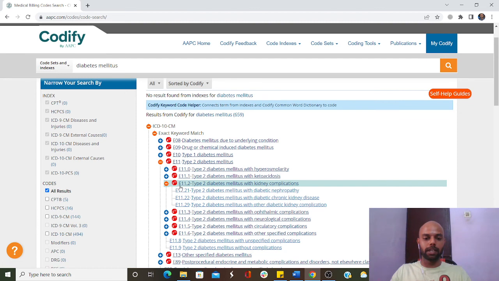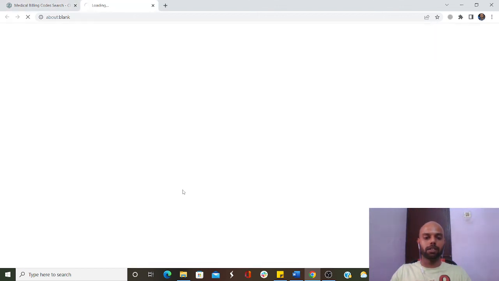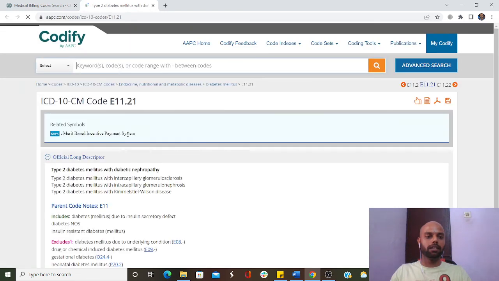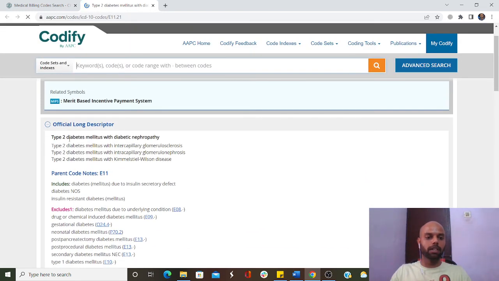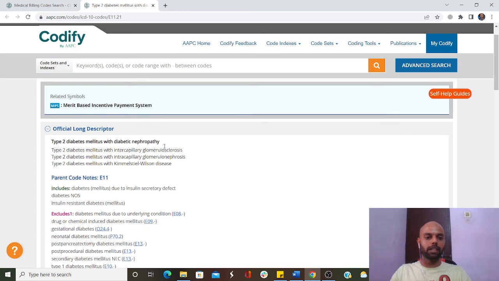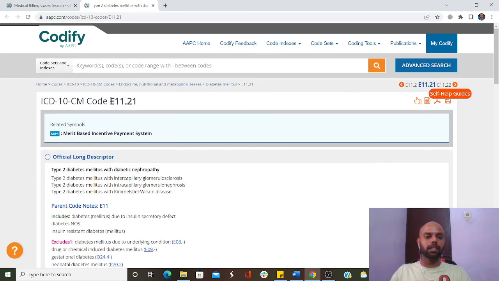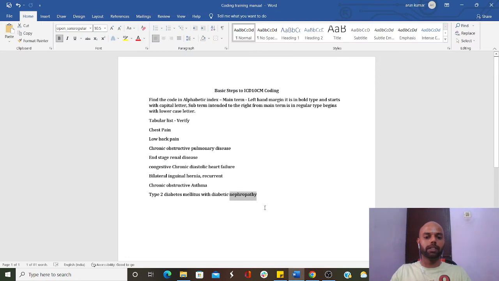I just click the plus sign. Here we have type 2 diabetes mellitus with diabetic nephropathy. Okay, we got the diabetic nephropathy. I'm going to click the diagnosis and confirm whether it is correct or not. Okay, finally we got type 2 diabetes mellitus with diabetic nephropathy. The correct ICD is E11.21.